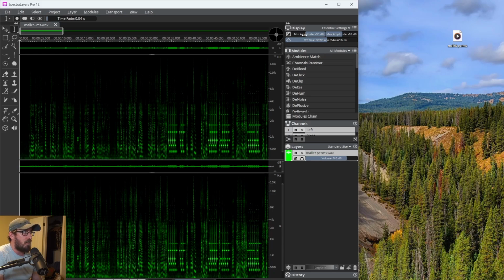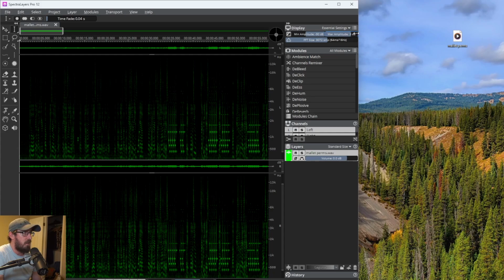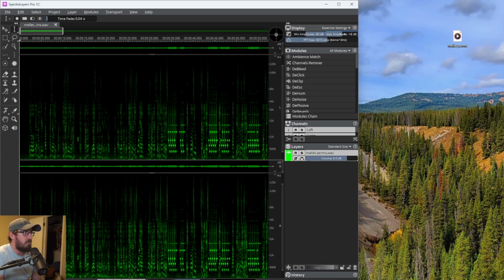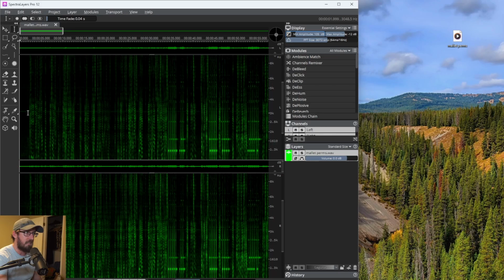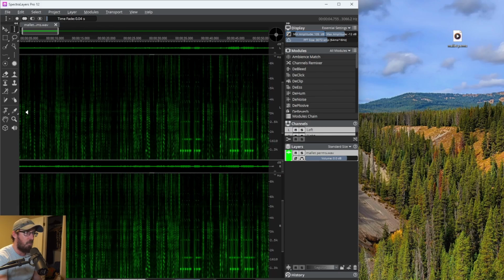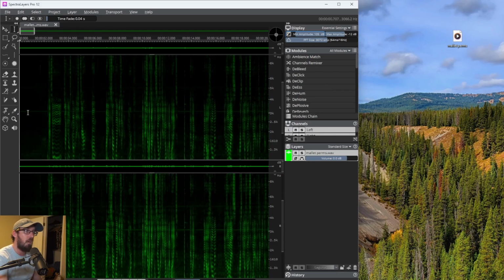The thing is, if it's hard to see, you can come up here to this display thing, and you can sort of tell it what the boundaries of the display are in terms of the sound amplitude. So I can reduce the min amplitude, and then it's going to make everything brighter. And that means right here I can see that frequency that is kind of pesky that I want to get rid of. So there it is, and you can see it's occurring through the whole video.